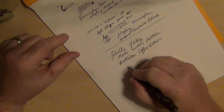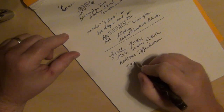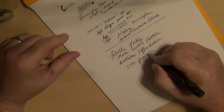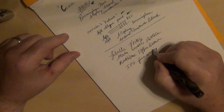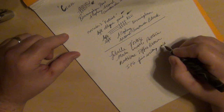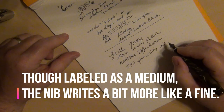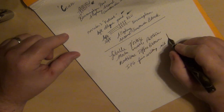But this one is an IPG fine writing nib. Even though I think this was supposed to be a medium, it's actually writing really on the fine side.